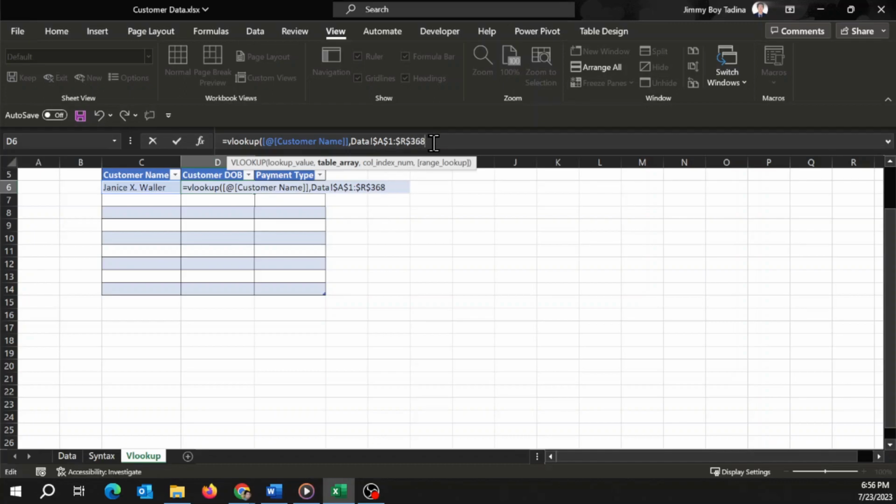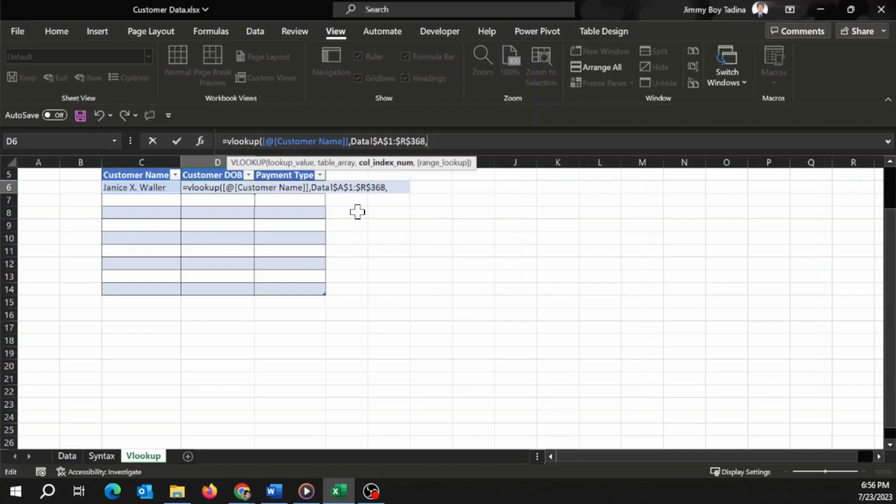So that the cell reference does not change when you try to fill this formula down. Okay, so I'm going to put a comma to close that argument, and that's how you enter the reference for your table array.